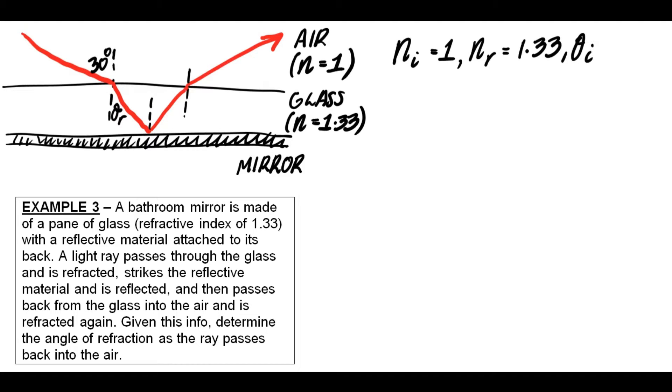So I write down what I know, and then I use Snell's Law to find the angle of refraction. So this is a little bit like example one. I'm going to have to take Snell's Law, rearrange it to make sin of θr the subject, solve for sin of θr, and then do inverse sine on that to get θr by itself.